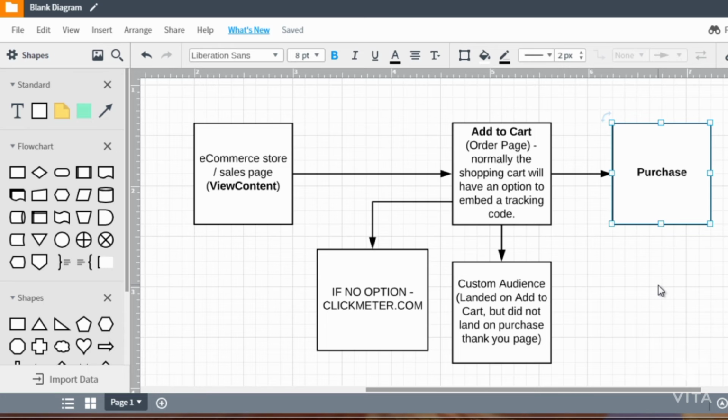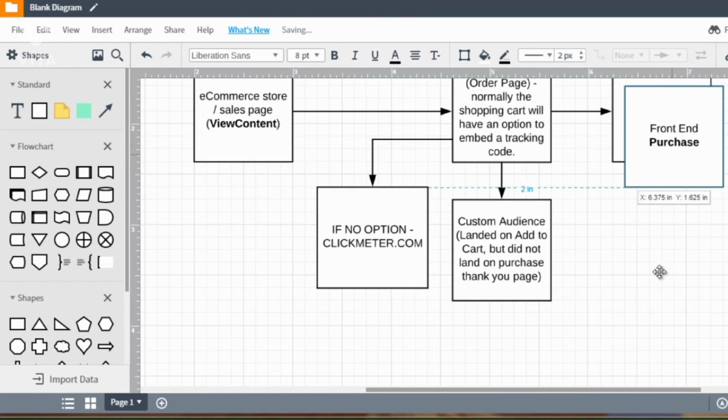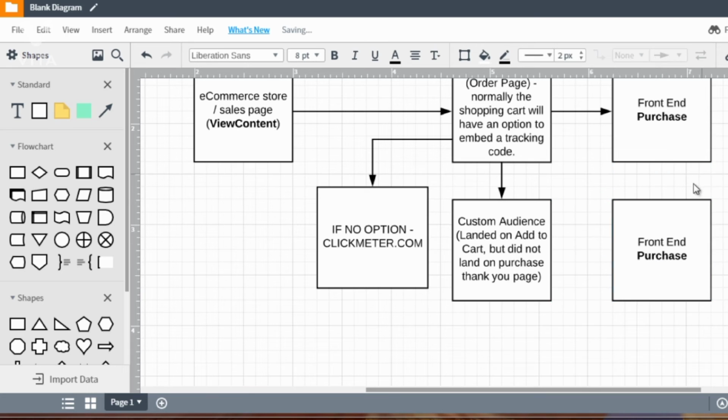Well, many of you, depending on what you're selling, you could upsell them. You could offer a one-time offer. So you want to be able to track all of that. So we could say purchase, and we'll call this maybe the front end purchase. And for the sake of the standard event, we're just going to list it as purchase, the initial purchase. All right, so the next thing we have is the one-time offer, or the upsell, the same thing. So we're going to do one-time offer.